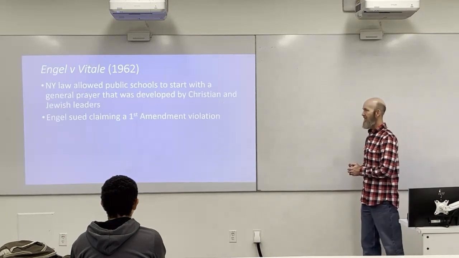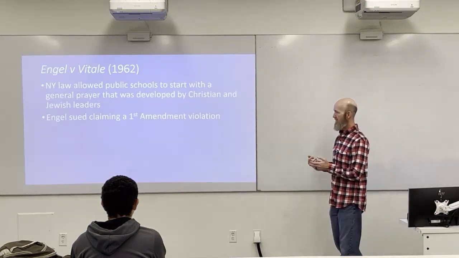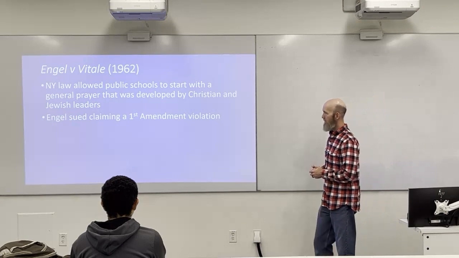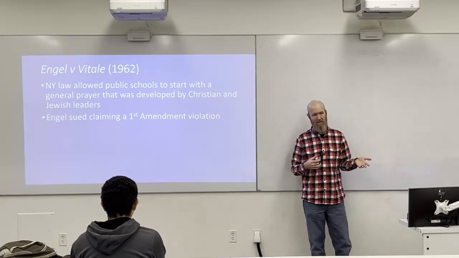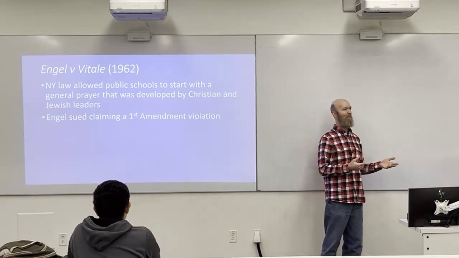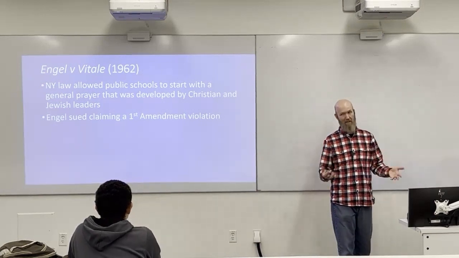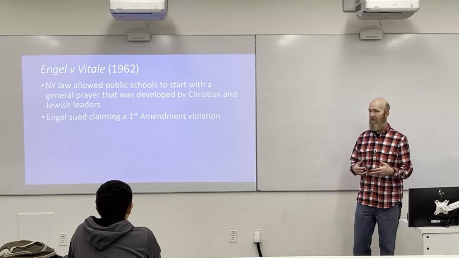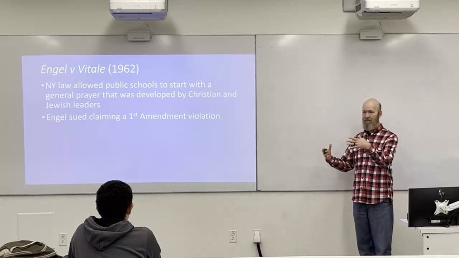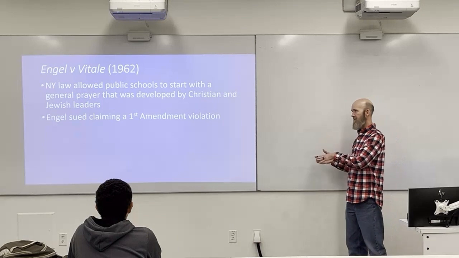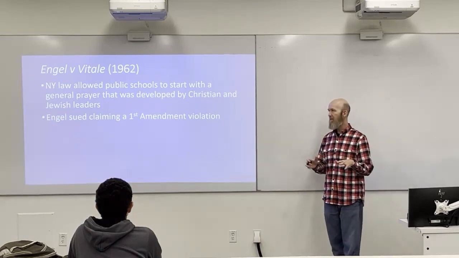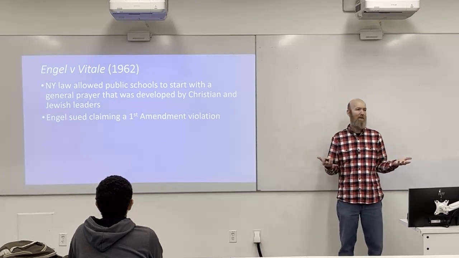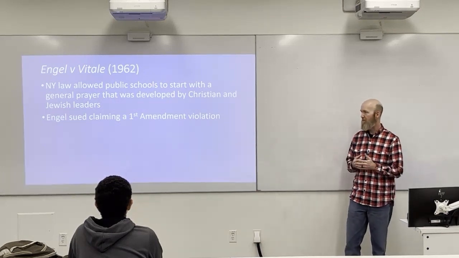Engel v. Vitale, another 1960s, 1962 case. New York passed a law that allowed school districts to choose, if they wanted to have school start with a school prayer. It was a very generic school prayer, very short. It was written through a team of people representing Christian denominations and Jewish groups and stuff like that. So it was very generic, but it was a monotheistic prayer, single God.